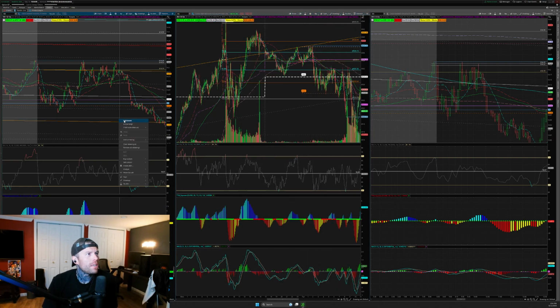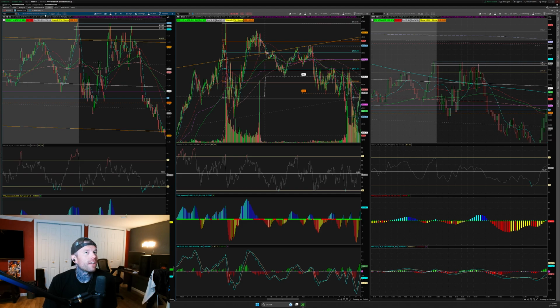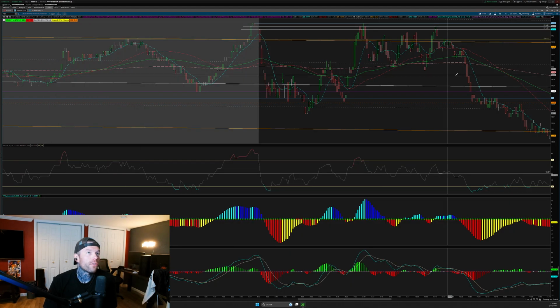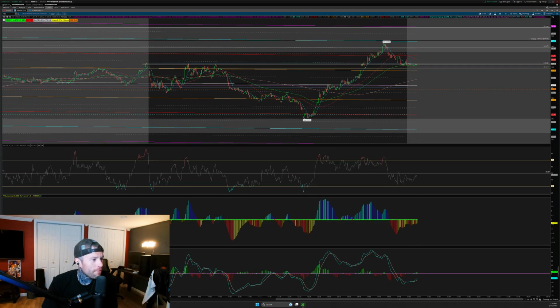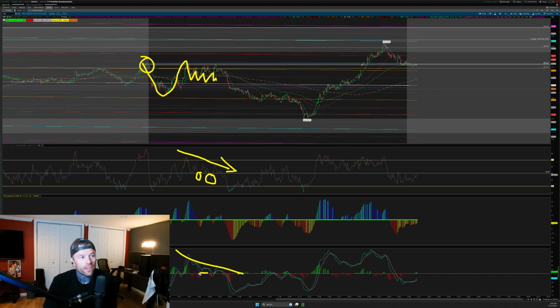So let's take a peek at the next instance of gaps and magnets, where the bias was swapped. Okay, this might be a little bit longer here, but the gap fill here, VIX filled. After the fill, what did it do? It started showing you the opposite. RSI started breaking into lows in the 50% channel, lower and lower and lower. MACD oscillation, histogram, lower, lower, lower, cracked into the bottom.